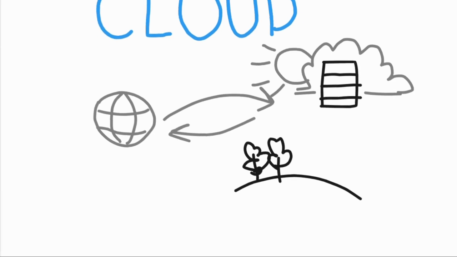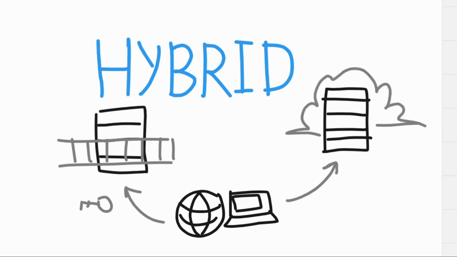Next up is hybrid deployment, a mix and match approach. Why do this? Imagine using both your personal library and the community library. In business, this means combining the security and control of on-premise servers with the flexibility and scalability of the cloud. For example, a company might store sensitive data on its own servers for security, but use cloud resources for developing new applications. It's all about finding the right balance for your needs.